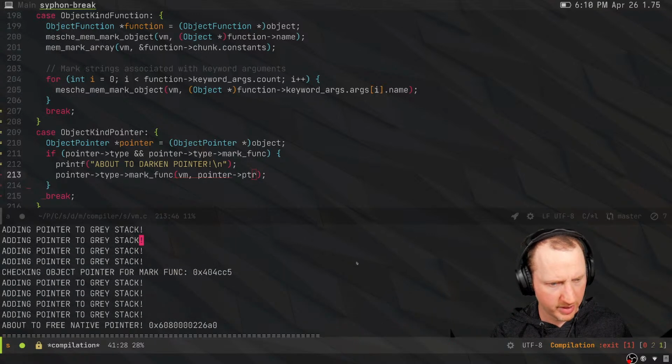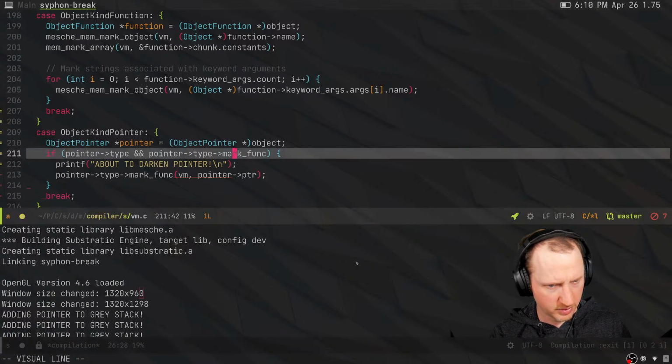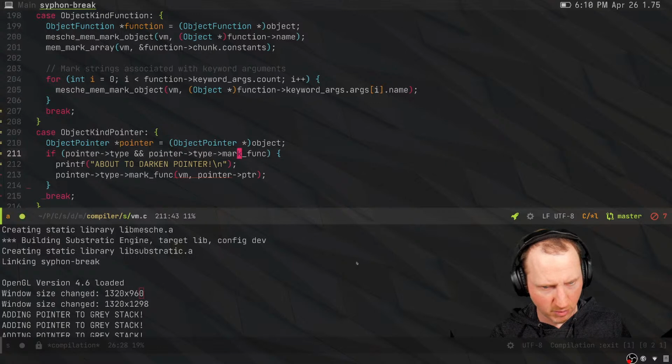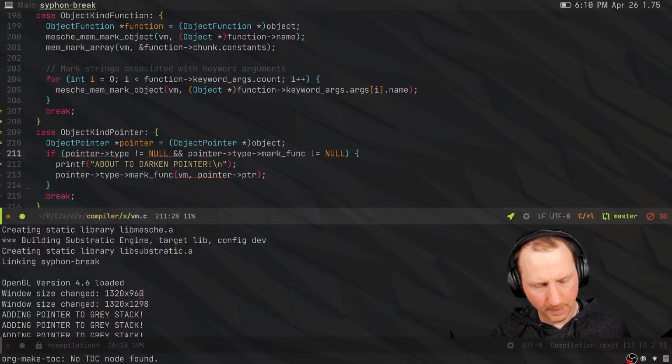Adding pointer to gray stack, but it never gets to this point. So if pointer type and pointer type mark func is not null, I don't know. I think that should be equivalent, right?